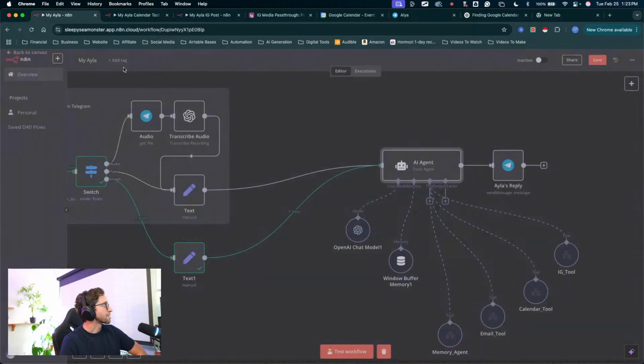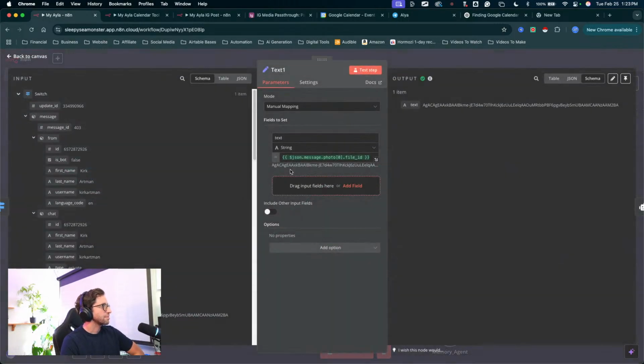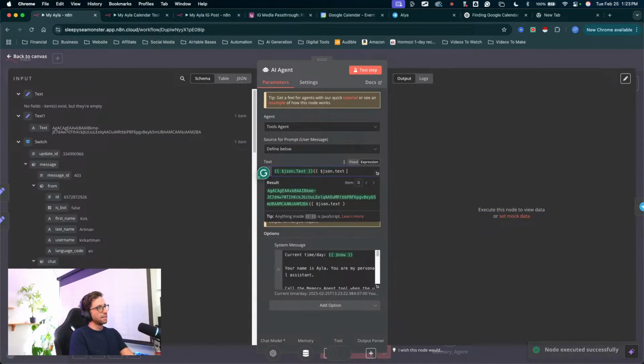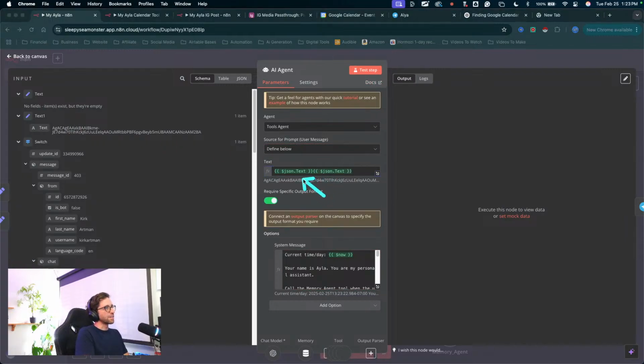Yeah, and the field itself. See, so these are going to be identical, right?